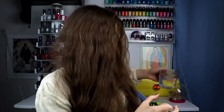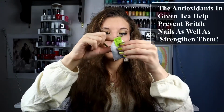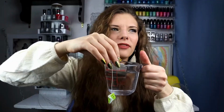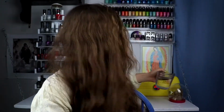Alright, let's take 3/4 cup of water and heat it up in the microwave. After our water is heated up, we're going to take some green tea. They come in little bags like this, and you're just going to open them up. The classic green tea bags. Then we'll just place it right in the water. We'll put the green tea bag right in the water, swoosh around a little bit, and we're going to set this aside and let it cool.